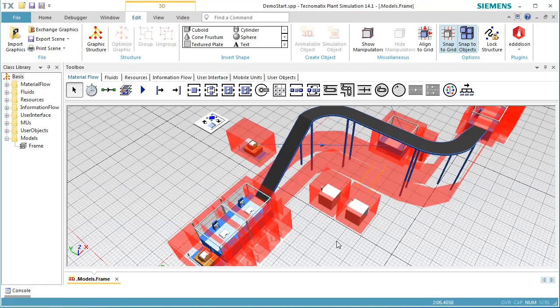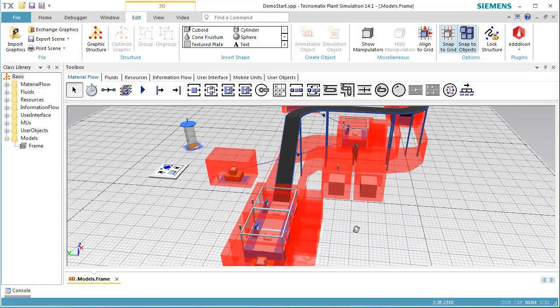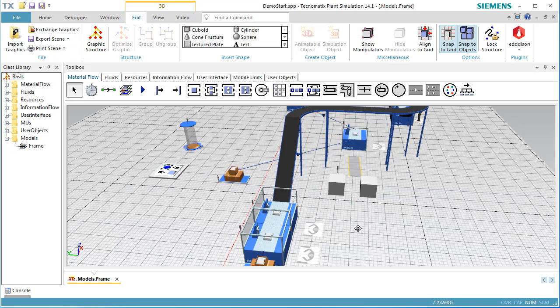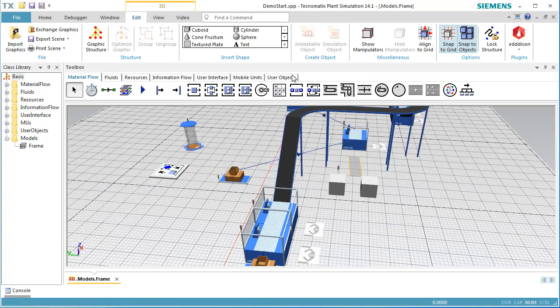Now, we see a small gap between the obstacles of the station. This enables the worker to pass through the components of the station. As soon as there is a small gap between 2 obstacles, the worker can use the path.